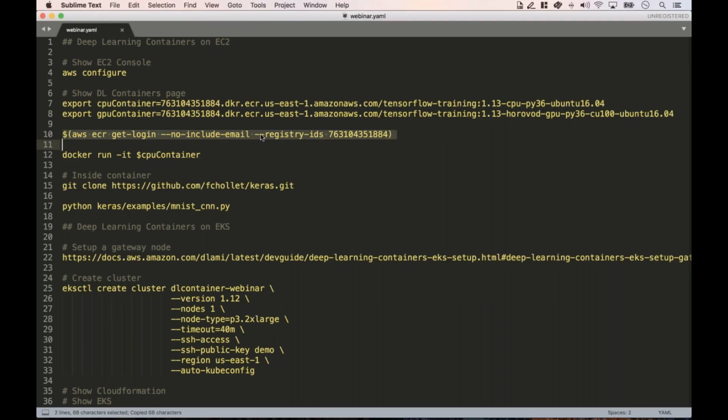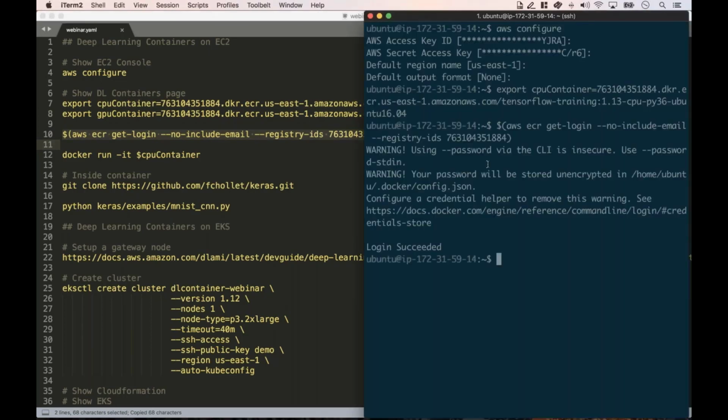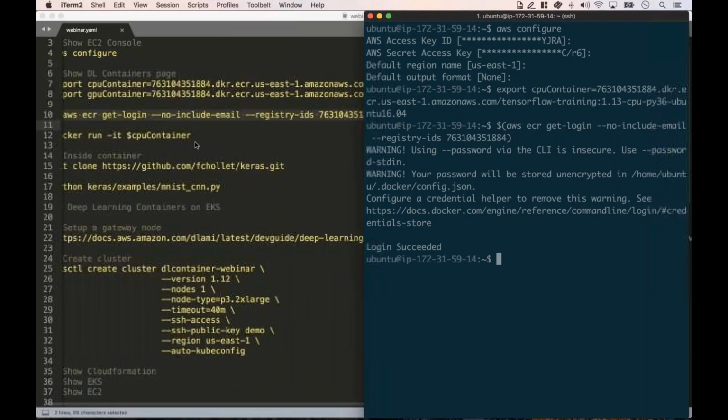And because we're using the Elastic Container Registry, we will log in to the registry. This is a step that's needed when you are using deep learning containers from EC2, but not required when you're using it from ECS and EKS. And you'll get a message that says login succeeded, confirming that you have access to the deep learning container registry.